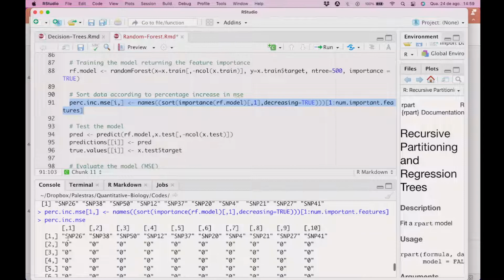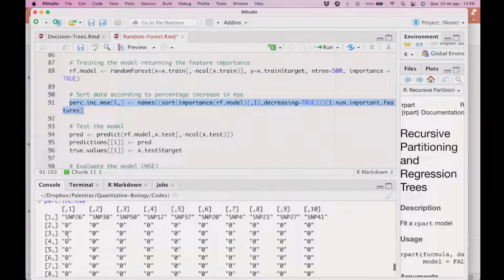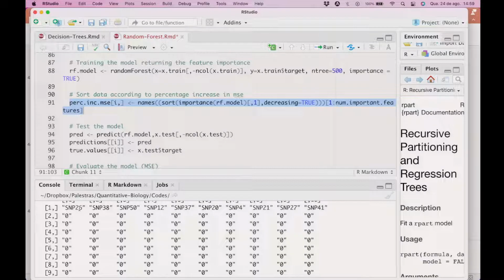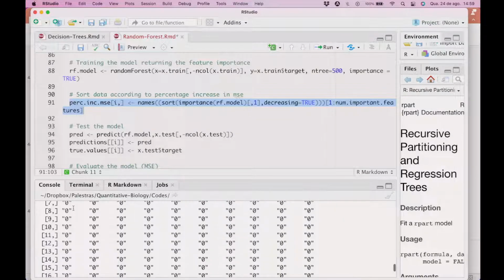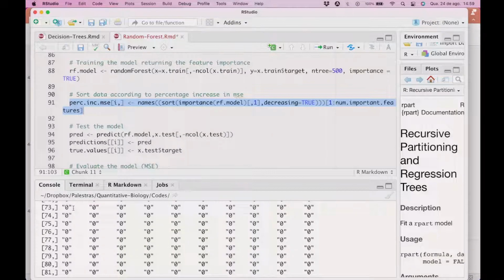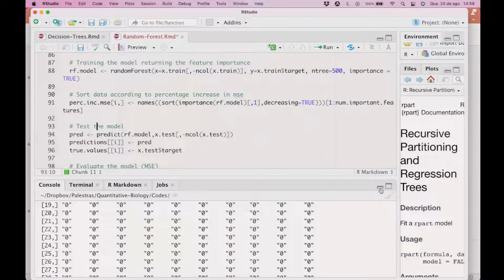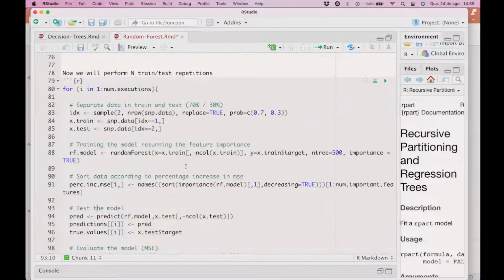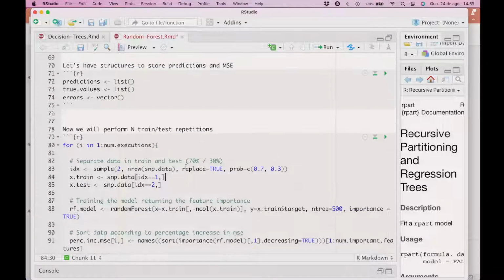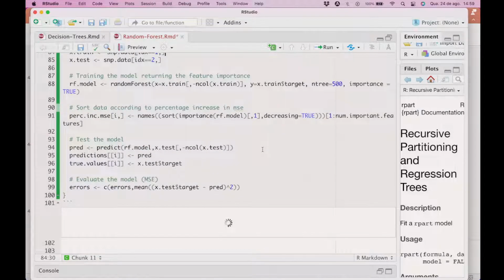So with 100 executions, I can see, for example, that SNP 26 appeared, I don't know, 70 times in the first position of the ranks. So now it seems it is very important, and I can do a ranking with all the features. Let's execute this. This will take some time.